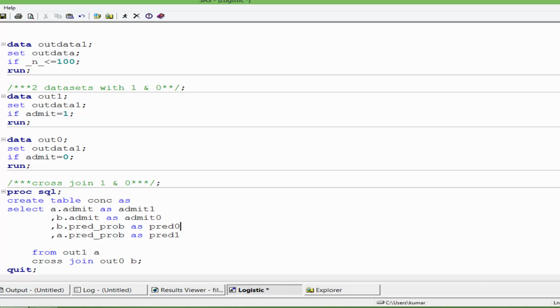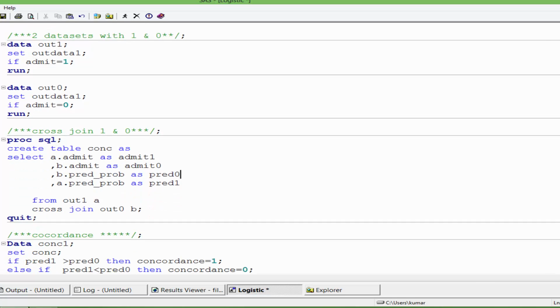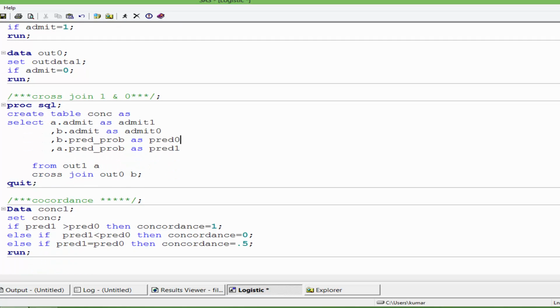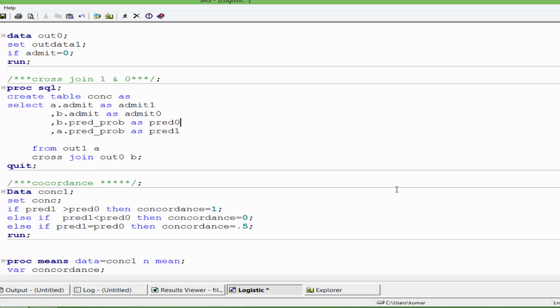Okay, now what I'll do is cross join them. So how do we cross join two data sets? We have out0 and out1, right? I'll do a cross join, so I'll use proc SQL for that.